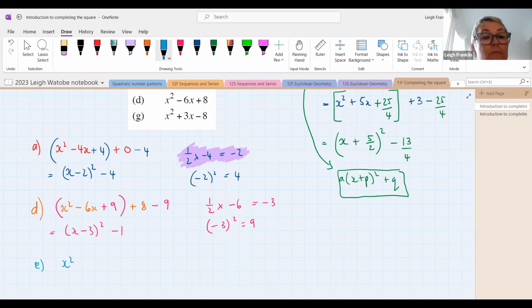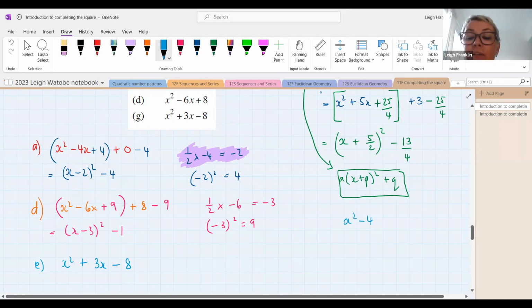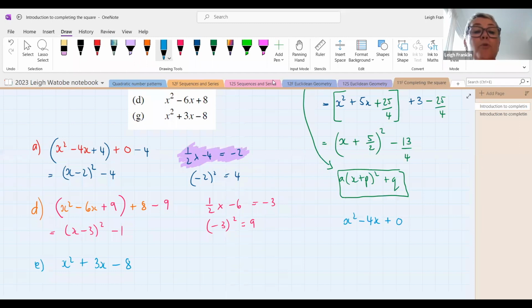So, Miss, can you repeat number A for me? Sure. All right. So what is it that you didn't understand in A? Is that the equal sign from there into x minus 2, those brackets squared and minus 4? Yes. Can you please show me how did you get it? Sure. So I started off with x squared minus 4x. So x squared minus 4x is the same as x squared minus 4x plus 0. So in other words, I've got nothing on the end. So I'm just putting that plus 0 there as a placeholder for you. So in this one, I've got plus 8. In this one, I've got minus 8. If I've got x squared minus 4x, I'm essentially adding 0.